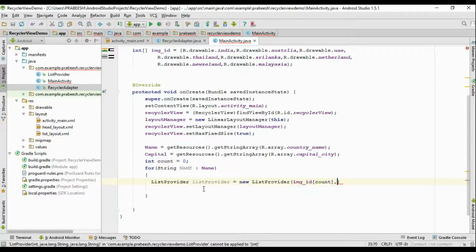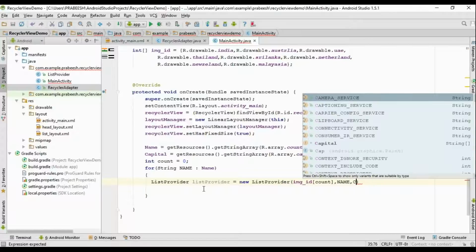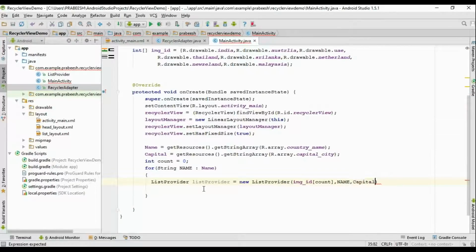Now second one is the string country name, it is available inside this variable name, and the last argument is the capital, so capital of count. Okay, now add each of these objects into the array list. So array list dot add and pass these objects list provider. And now we have to update the value of this variable count and increment the value by 1.